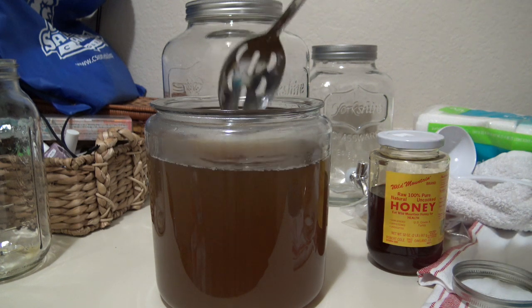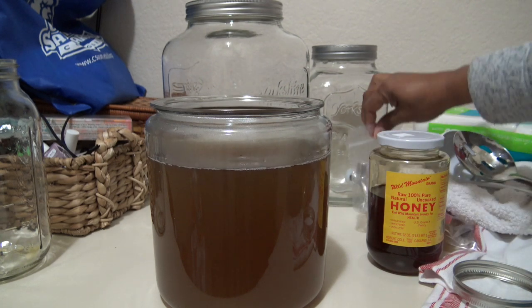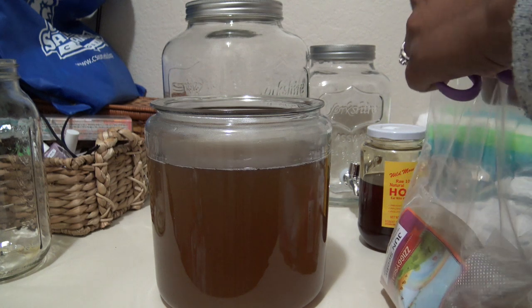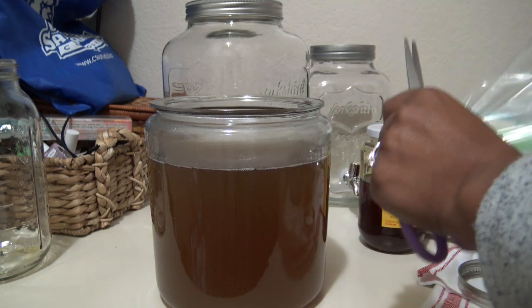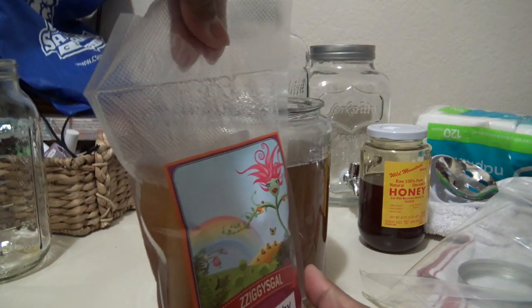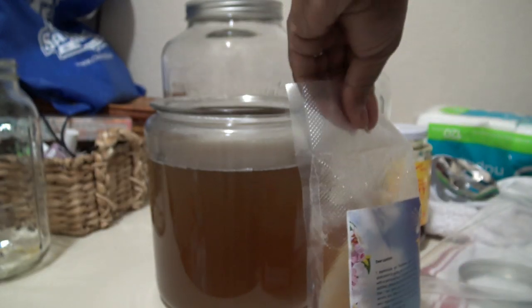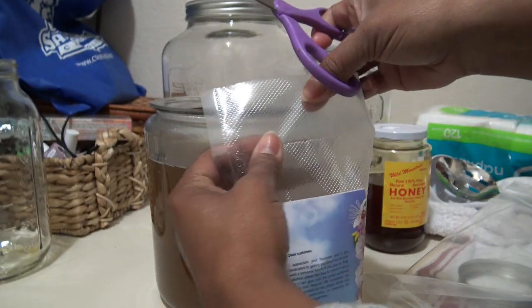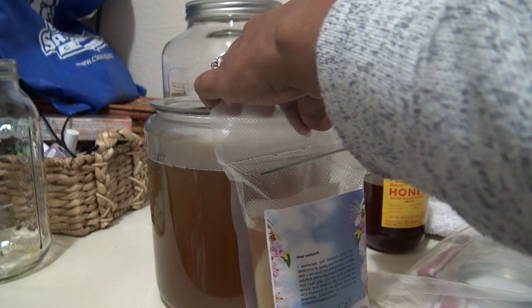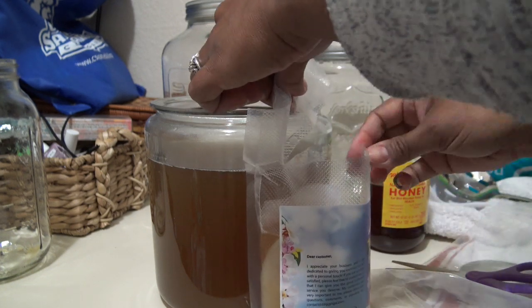Okay, and here's the fun part, or icky part, however you want to see it. We're going to take our SCOBY here, and I'm going to cut it over the jar so that I don't lose any of the liquid. And what's good is that she didn't pack it completely full, so it's not like as soon as I open it, it's going to squirt out, right? But it's in there. It's so cute. So maybe I don't have to cut it over. Now that I see there is some space in here, I'm just going to cut most of it and still hold on to this.